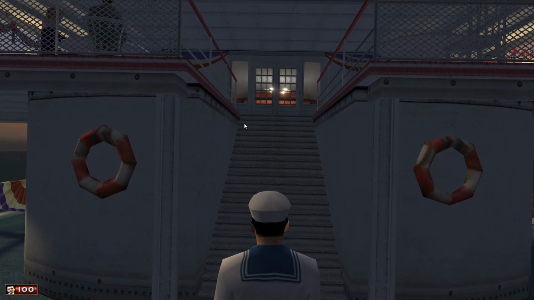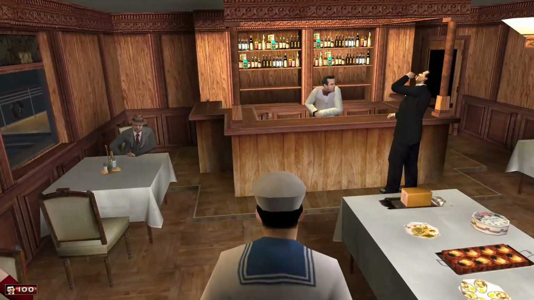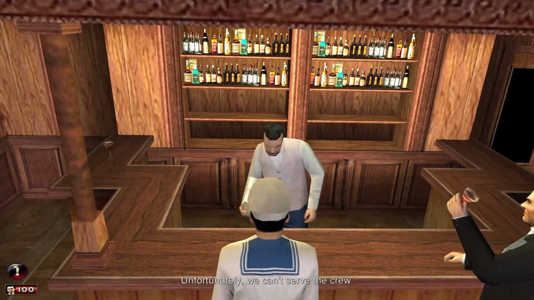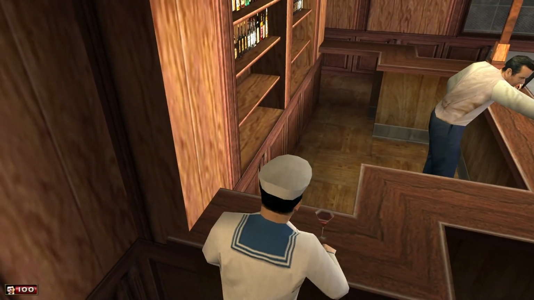The next hidden things take place on the Lost Heaven Queen, the steamboat from the mission Happy Birthday. To perform the first hidden feature, simply walk up the stairs and go into the restaurant, then go around the bar to the left side. Press the action button and you will start drinking wine.